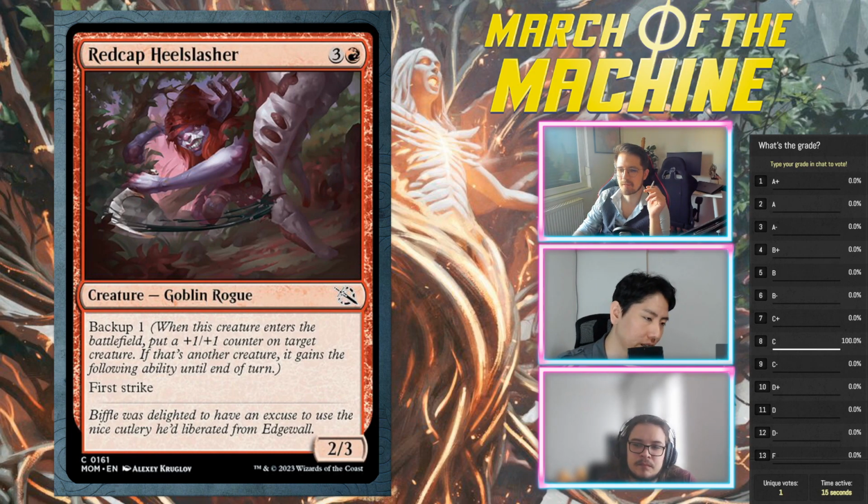An interesting thing about backup here is that first strike is one of the better abilities to increase power. The amount of combats you can win with each additional point of power on a first striker is pretty significant, right? The difference between a 2-powered first striker and a 3-powered first striker is huge. So this is one of the backup creatures that I'd be way more incentivized to just put on itself rather than push through even my 2-drop or a 3-drop, unless that 3-drop also has great keywords and abilities.